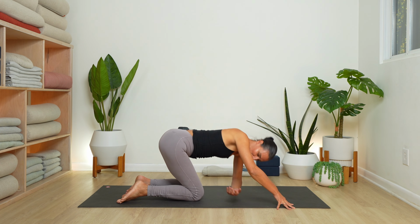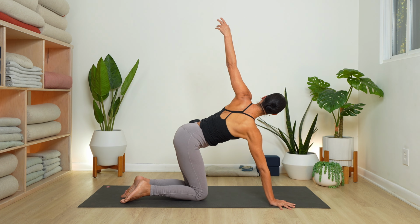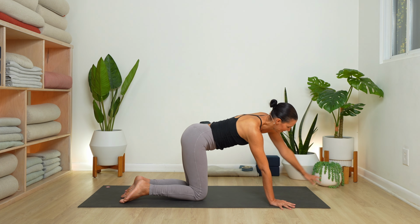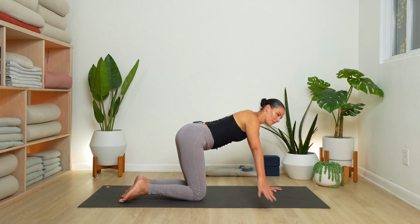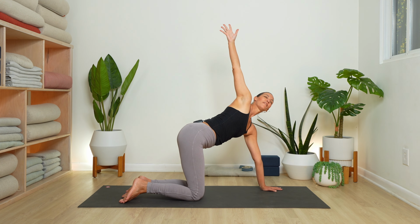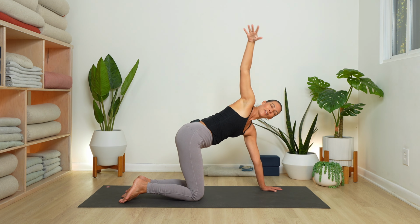You'll unravel, reach your left arm high again, and now reach it forward and all the way downward. Inhale, reach the right arm up. Breathe, stretch. Press down through the left hand to open through the right collarbone and fingers. On an out breath, thread through.